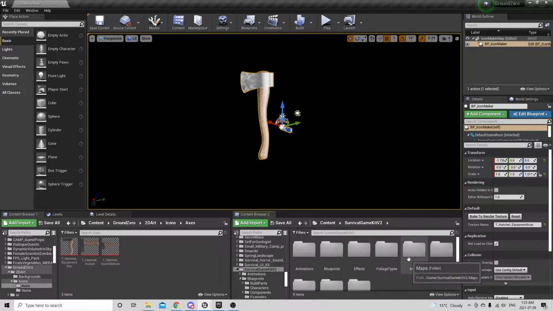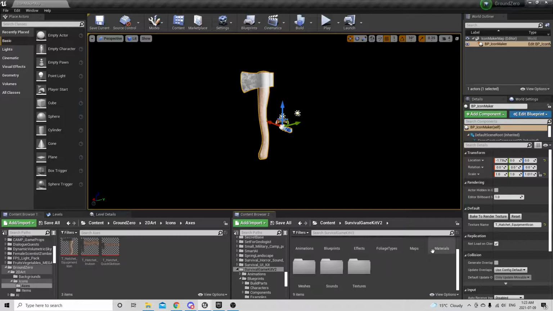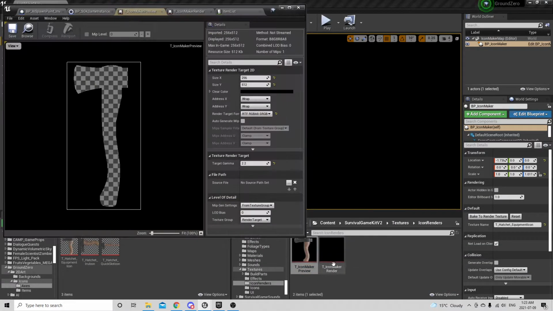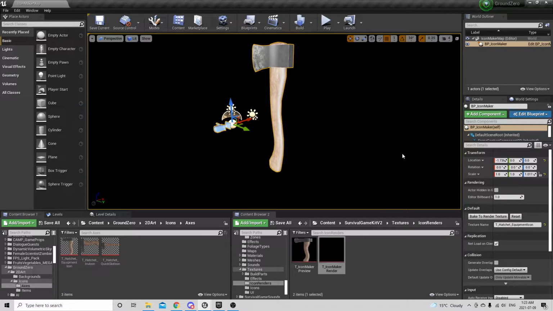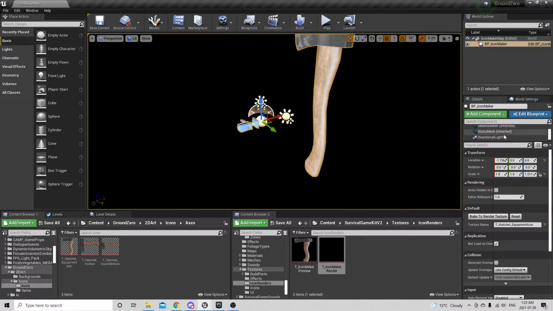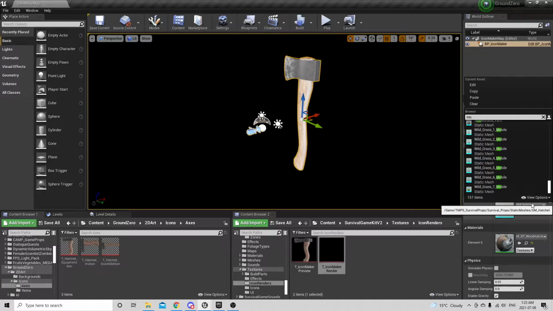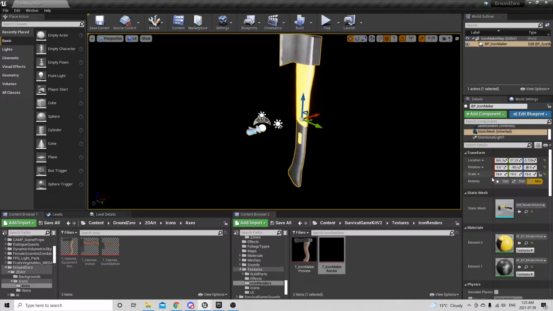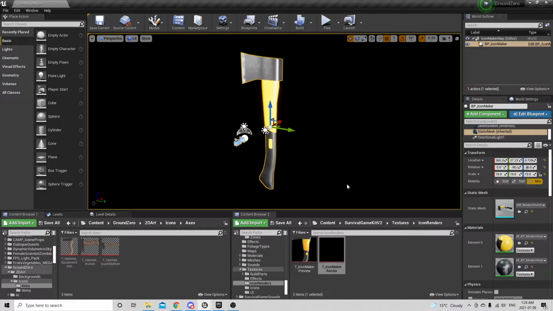And if I go to textures, icon renders, so how I would go about making this texture, I just bake it and I choose its name. But before that, say if I wanted to make a new weapon here, say modern hatchet. So now I have the modern hatchet there. Because it'll be one of the different variants of the hatchet that I'll be getting in there.